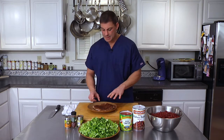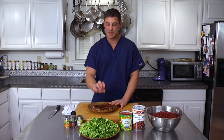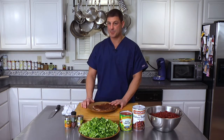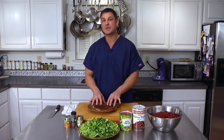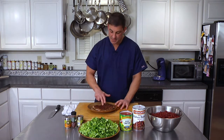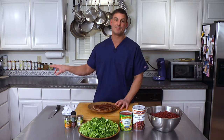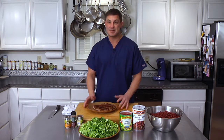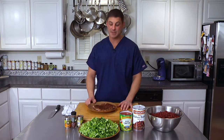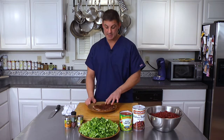One of the key steps, besides sweating your onions and sweating your peppers before you begin, is browning the meat separately. The reason being is you're not going to get this nice color and texture that you want if you try to brown it on the bottom of that stock pot. Most amateur kitchens have very low BTUs. You don't have enough heat to put a proper amount of color and therefore flavor into the meat.